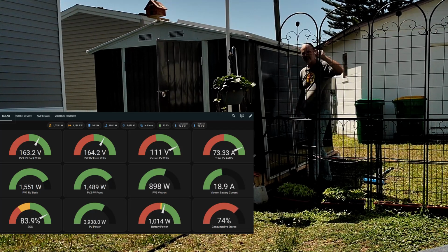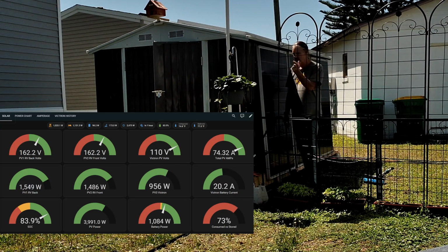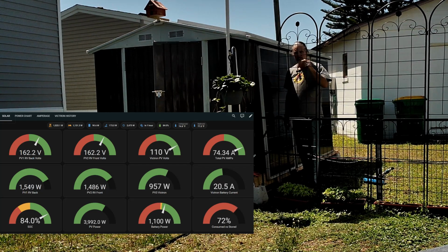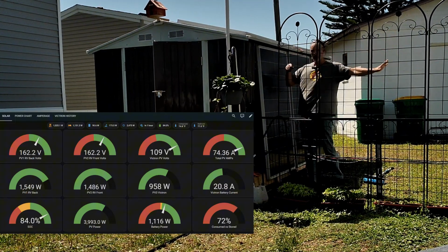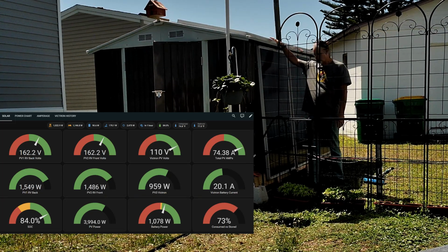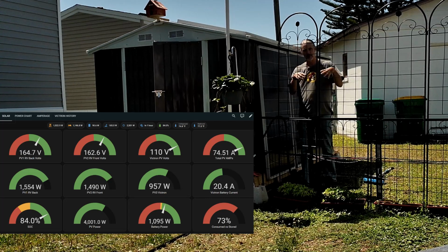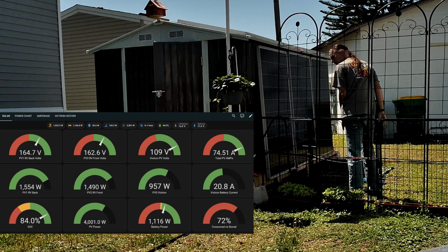So what I'm going to do today is I've also got another recorder running on the laptop, and it is sitting in the shed recording the solar production from both the RV panels for a baseline and the solar shed panels for here. So I'm going to record both of them and run them in parallel and split screen this for you so you can watch what happens when we do this.